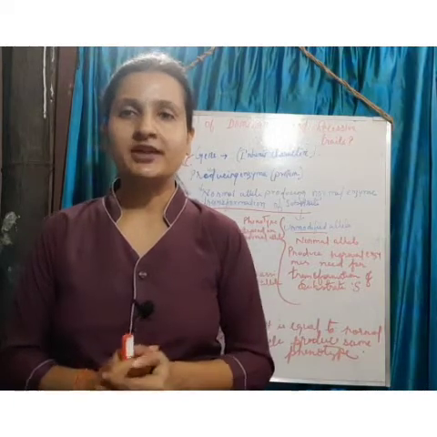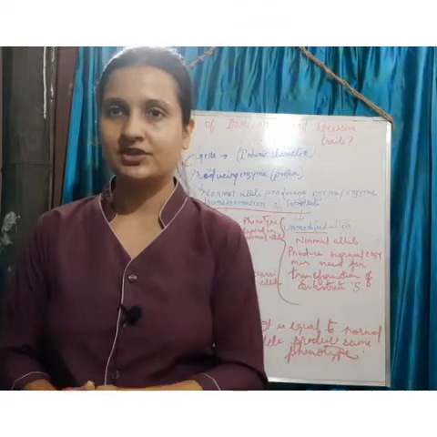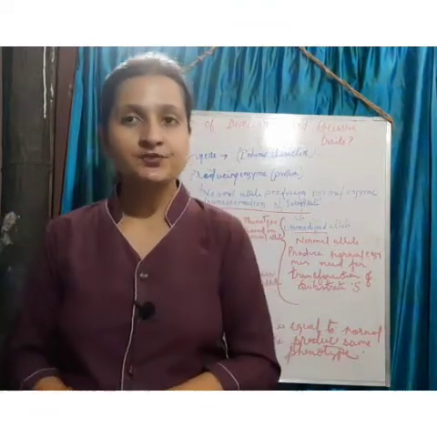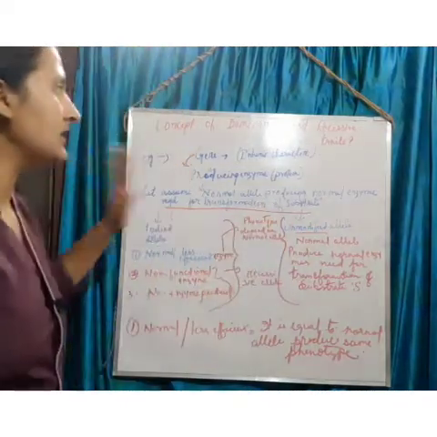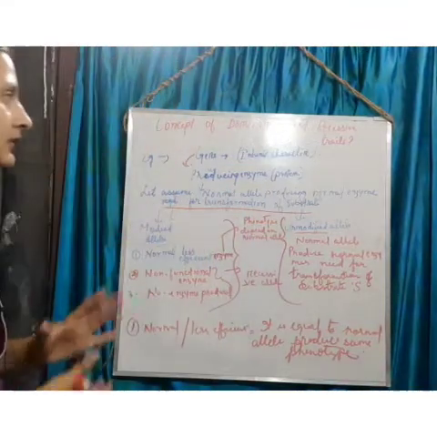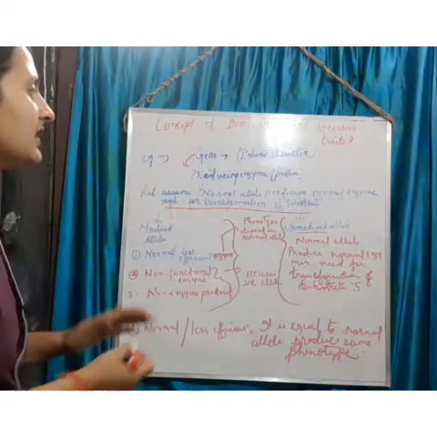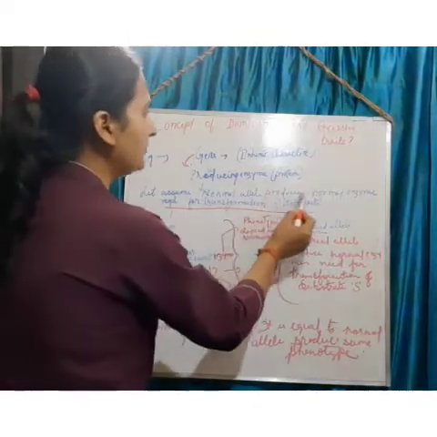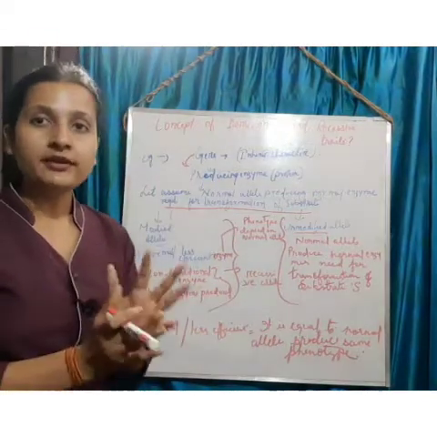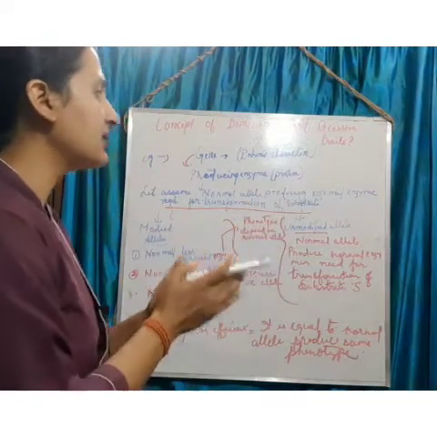I have told you, right? So it carries the information from one generation to another generation. The traits, the character which is expressed in an offspring, is carried by the gene. So let us take an example of a gene which produces an enzyme, and let us assume that this normal allele produces the normal enzyme. So there is a substrate which requires an enzyme, and this normal allele will be producing the normal enzyme.